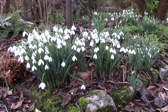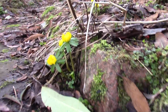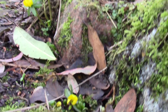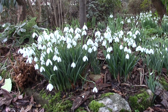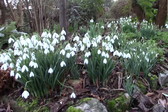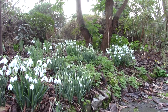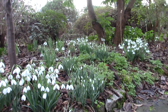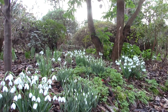But underneath the snow, the snowdrops and the Eranthis, so you can see a wee Eranthis seeding around here. They're popping up everywhere. There's more down there. So they seed around, but these plants actually grew under the snow. And when the snow went, it was more or less the starting gun for them to accelerate into growth. And indeed, we've gone from virtually just a few bits here and there in the course of a week to them sitting up with the birds singing above us.